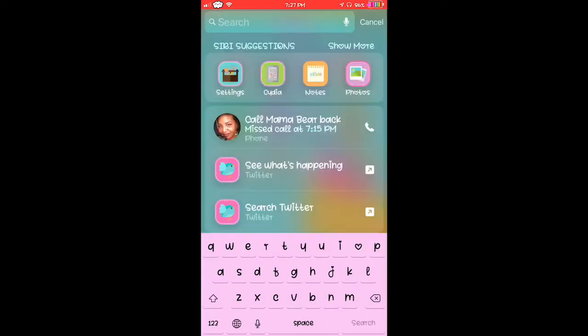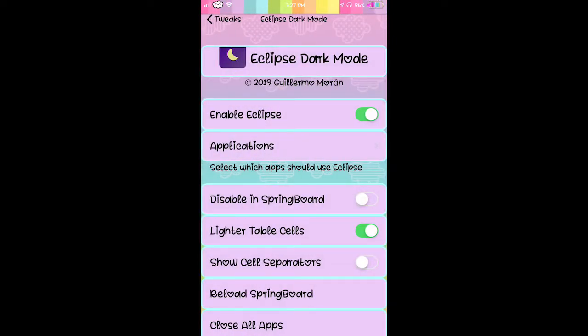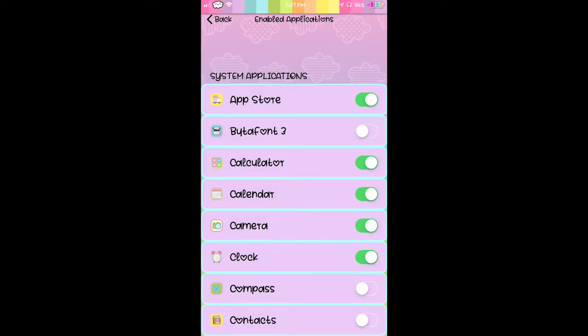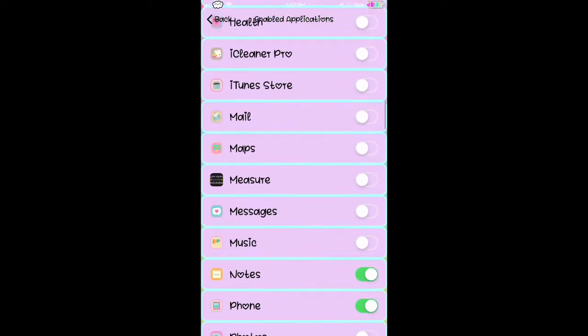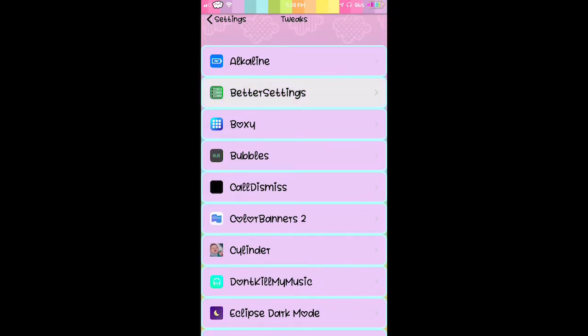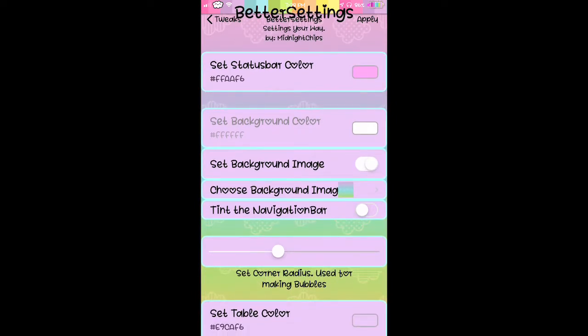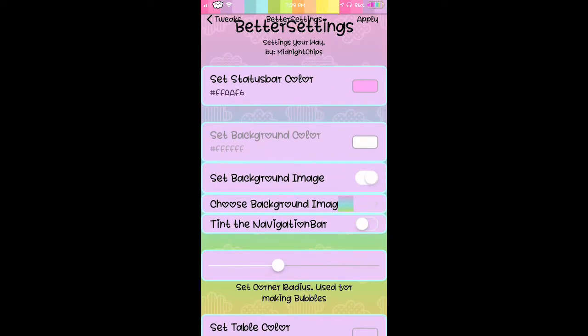Okay, so now that we have the settings and your Instagram and everything else themed, because you can go in here and turn on different things. Okay, now that you have that themed, the other thing I'm using is Better Settings. So with Better Settings, you can color different parts, okay? But what I use Better Settings for the most is, as you can see, I have a background wallpaper.